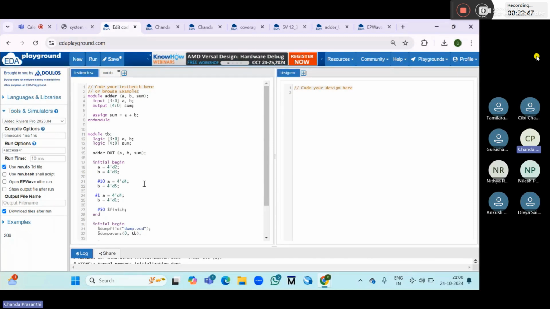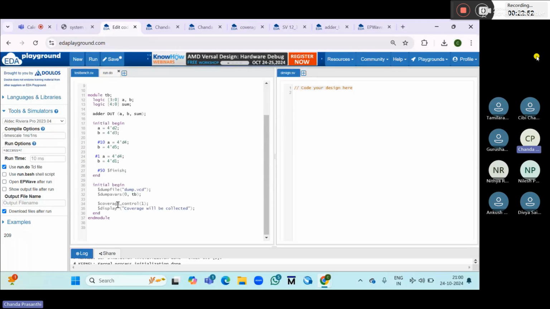So next, mainly coverage control we can enable by using this dollar coverage control, and for branch code. Branch in the sense if else or case statements. For if else and the case statements we write the branch coverage. Like if you take any example, any multiplexer or comparator, for if else we write the branch coverage, so less than or equal to or greater than or equal to, whatever it checks.